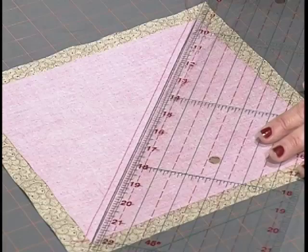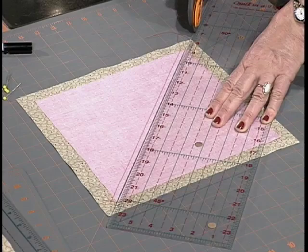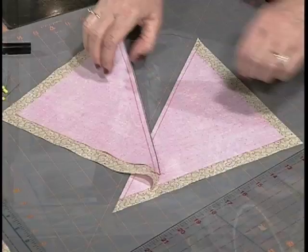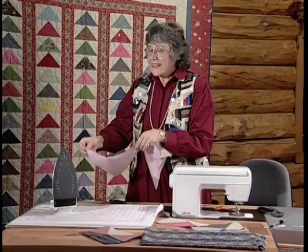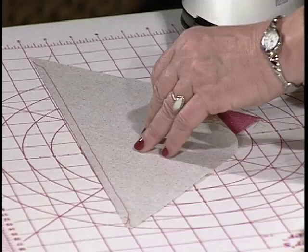Okay, so now I'm going to take the ruler, place it back on that diagonal line, and just cut it right in half. And so now I'm just going to take these and place them with the large triangle on the top. And now this is important. Usually in quilting, we put the darkest color on the top. This time, it's size that's important. The large triangle is on the top.